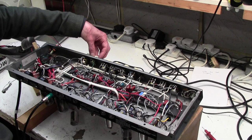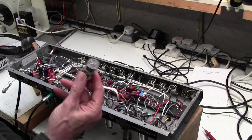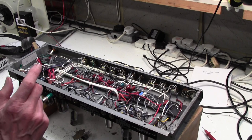Okay, so now if I pull this last valve here and the tremolo stops, it does. Last valve in the chain, tremolo valve. Never seen that before. Last valve in the chain is always the phase splitter. Okay, so forget about that tremolo for the moment. We don't need to worry about it.